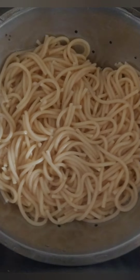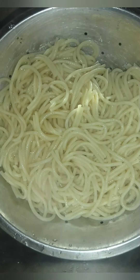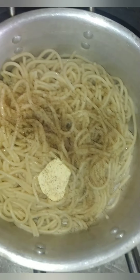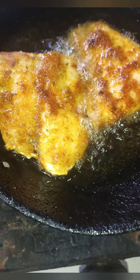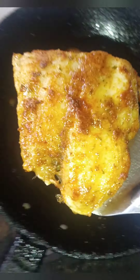This is done — I'll put it here to strain. It looks really good. I'm going to add a little touch of butter, some salt and black pepper, and mix it up. Our noodles are finished. And here is our fish, which is nice and golden brown. I'm going to let it drain most of the oil. Beautiful golden brown.